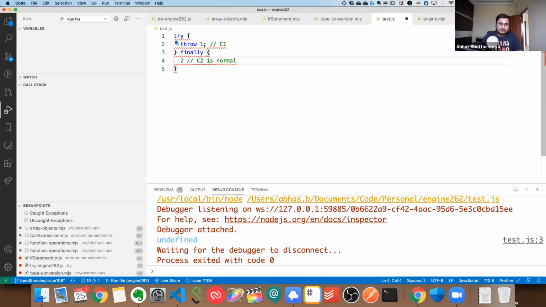But if my finally doesn't do anything, let's see here, I'll be doing console.log in finally. Then what will happen is this will run, this will also run. So in the console, we will see 'in finally', but after that, it will still throw this. Because the type in C2 is normal, it will actually return C1. So this is one of those things, that try didn't, just because I got a throw here, move it up to its parent. It ran both the things and forwarded which one it felt was necessary.